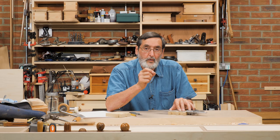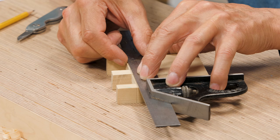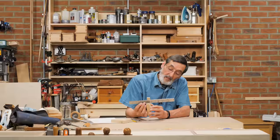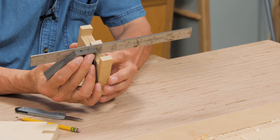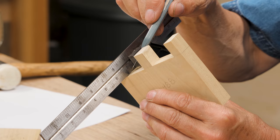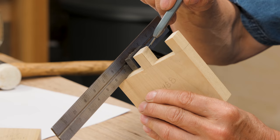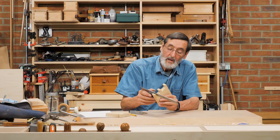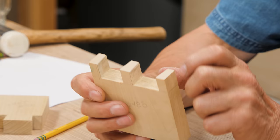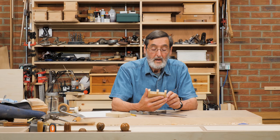My question to you Jenny is: did you use a knife wall or did you just use a pencil? The knife wall is really very definitive, and I'd like to know that. Now let's look at this second tail recess — if I slide the square along there, right on that inside corner, there's a big gap, and then the square is hitting right there in that midsection, but there's another gap on this side here. When I put the pad of my finger on I've got a hump in there — it's rising up in that midsection. Instead of paring down, we've just allowed that slight hump in the middle which is causing the gap.